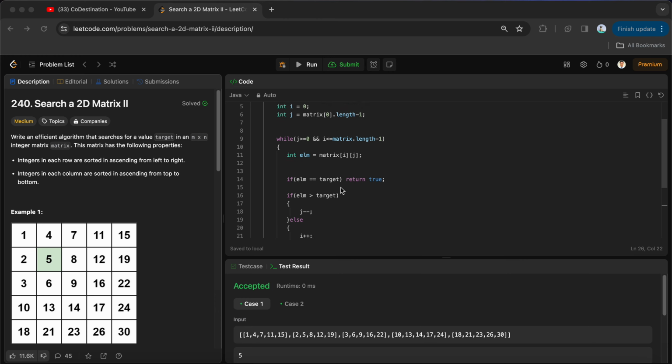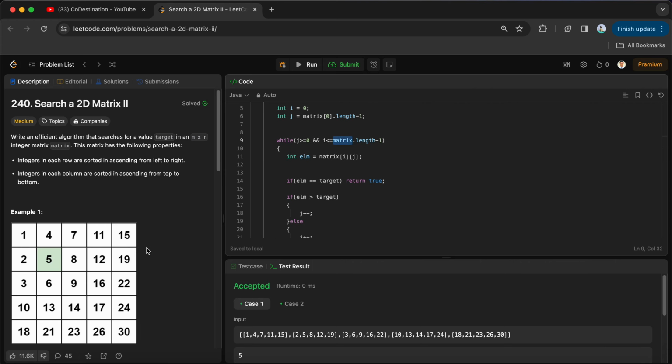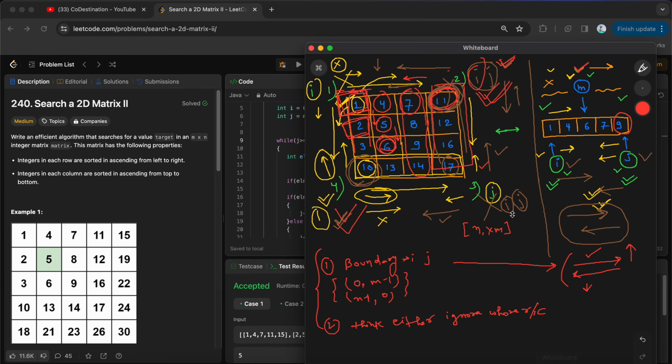So if I'm talking about the time complexity, we can see here this loop is moving with j greater than 0 and i less than matrix minus 1. In the worst case, if you visualize this matrix, suppose this is our matrix, and I start here and my target is, in the worst case, here.